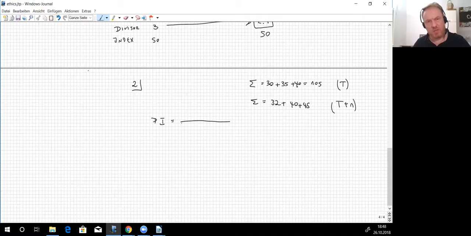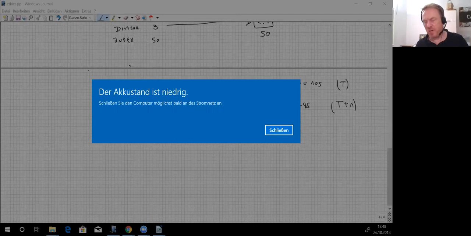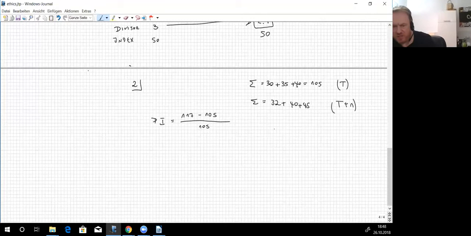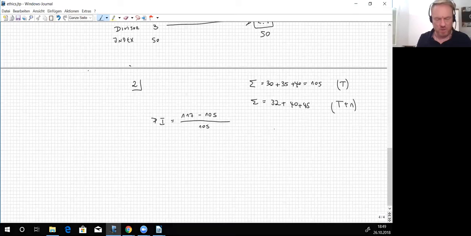And the price index, as I said before, needs to be the average price or the sum of prices or whatever, or a single price if we just look at one single security. It is 117. So the price of nowadays minus the price of the past, 105, divided by this price of the past, 105. That is that. Now, divided by 105, which is equal to 11%. So that is the answer to question number 2.